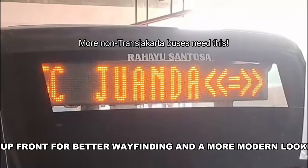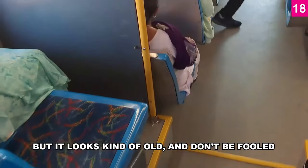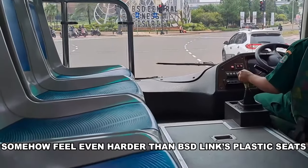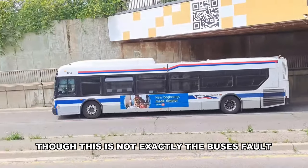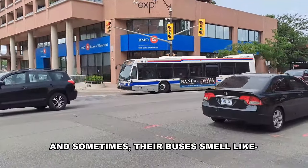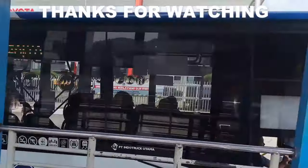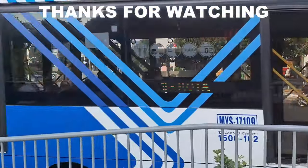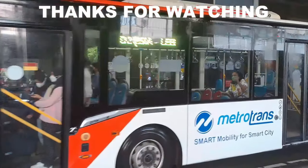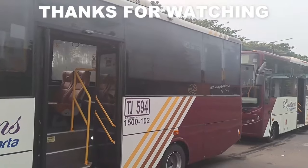Here's a bus from outside Indonesia — the Nova Bus LFS. It's decent, it works, but it looks kind of old, and don't be fooled by the cloth seats because they somehow feel even harder than the BSD-link's plastic seats. Biggest problem: cleanliness, though this isn't exactly the bus's fault. Let's just say Brampton Transit does not keep its buses anywhere near as clean as Transjakarta, and sometimes their buses smell — so it gets C tier. It works, so it's C tier.